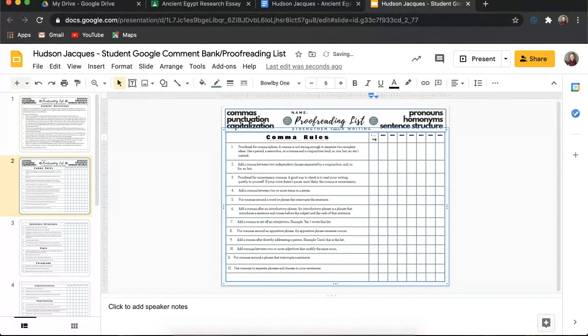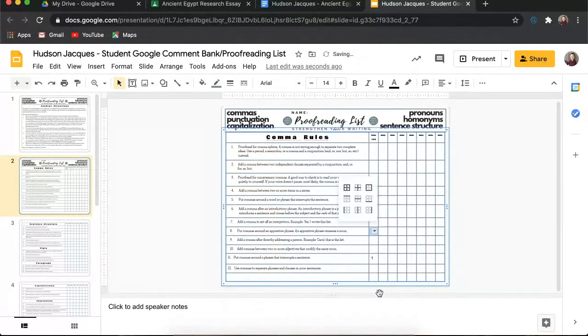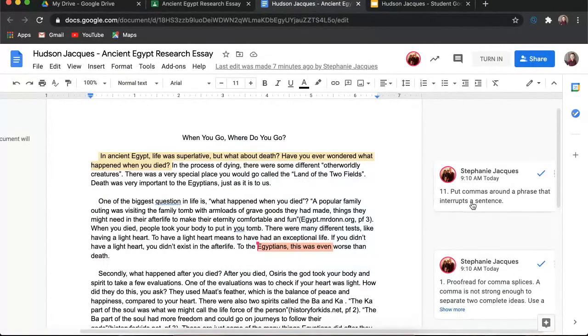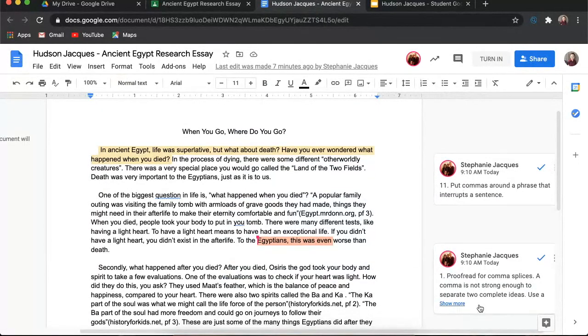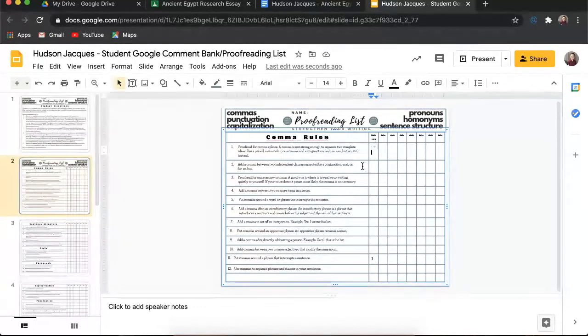So they will go to number 11 and they're going to put the date of the paper they're looking at. So I'm going to put 12/9 and they'll put a 1 down there, they got 1 comment for number 11. And then they'll go, okay, I have 1 comment. So I'll go back to my 1. And so they'll go through each one and they'll see how many comments they have for each activity.